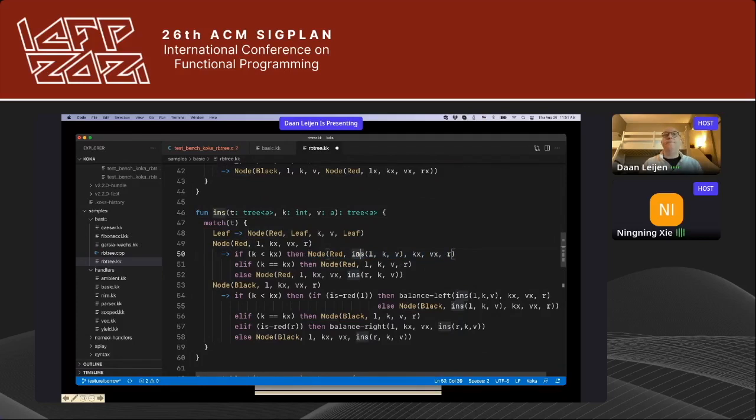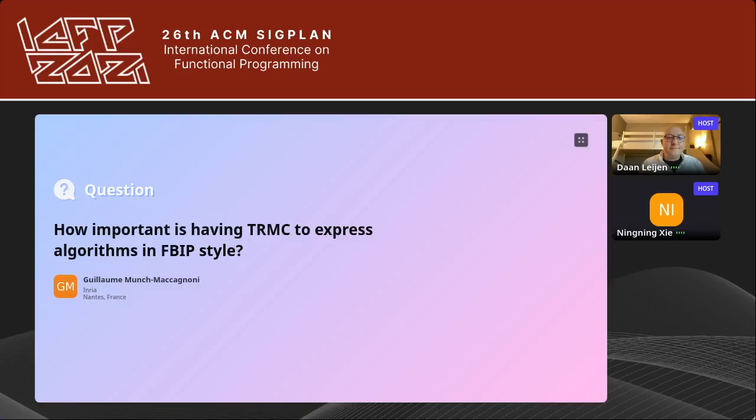There is a related question. How important is having tail recursion modulo cons to express algorithms in FBIP style? That's a good question. Thank you. I think it's fully orthogonal.